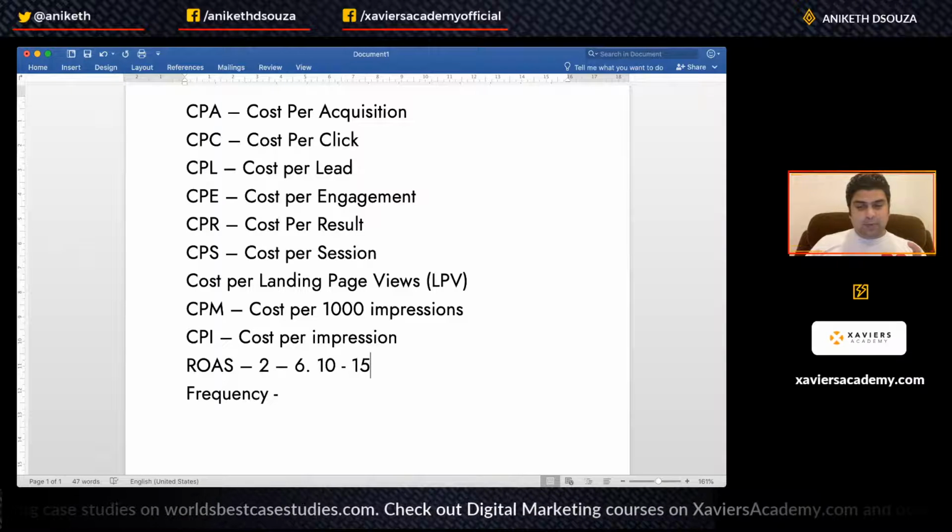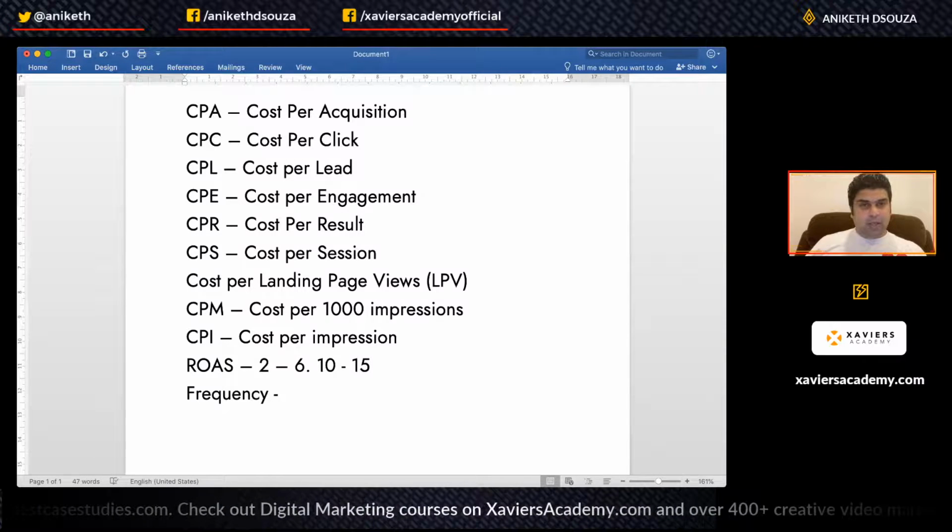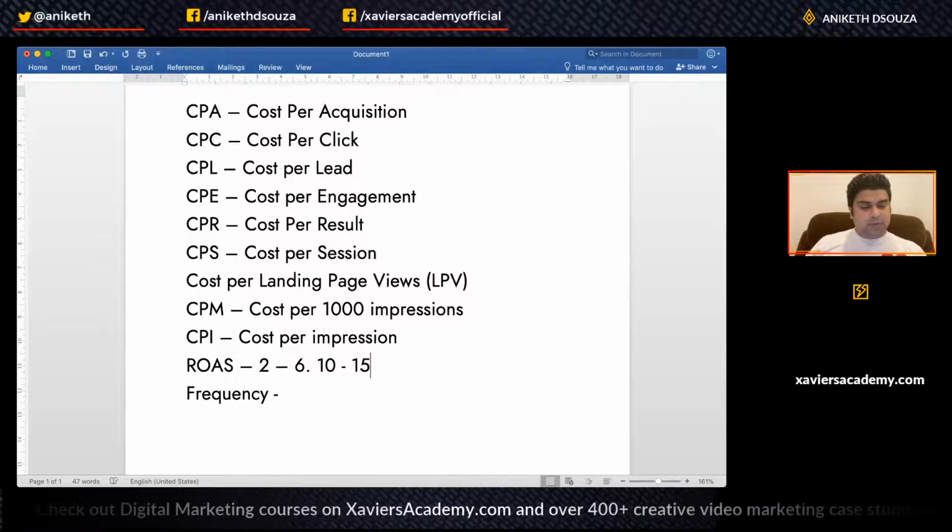It's very different here in terms of how things work. It's also based on how big your website is and what you're actually selling. But what it means is that, let's say you spend 500 bucks, and if your ROAS is 10, it means that you've got a return on that 500 bucks of 5,000. So you spend 500 bucks on your ads, and your conversion was such that you got a return of 5,000. So that's what it generally means.